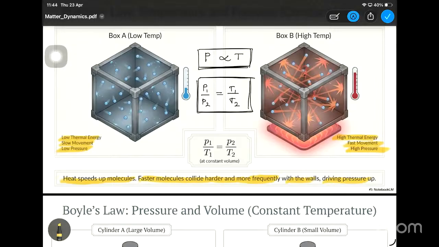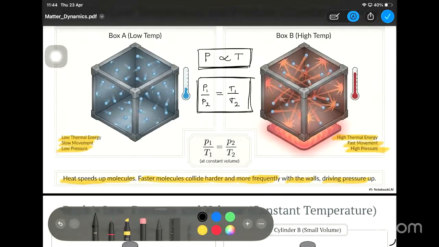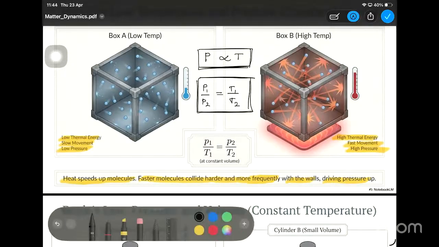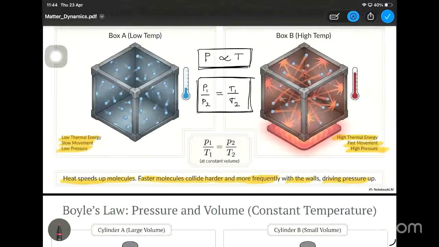Right? Heat speeds up the molecules, or you can say when the temperature or the heat energy increases, the kinetic energy increases, right? Include all the points when you are explaining an answer. Then there's a small chance of reducing marks, but you can get the full marks there. So write all the things that you know, right?